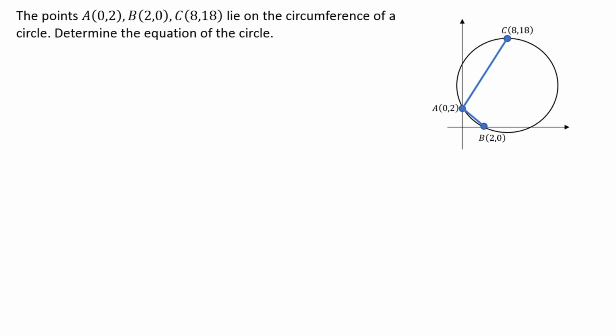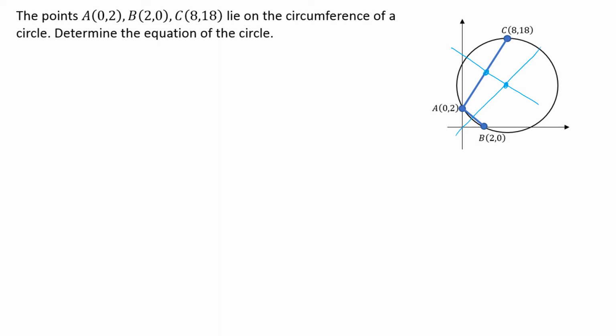Here's a question where we're given 3 points on the circumference and we're asked to find the equation of the circle. So you've got to use the fact that the perpendicular bisectors of the chords joining the points meet at the center. So the perpendicular bisector of that one and the perpendicular bisector of that one are going to meet there in the center. So first of all, we need to find the equations of these two perpendicular bisectors and then equate them and see where they meet.